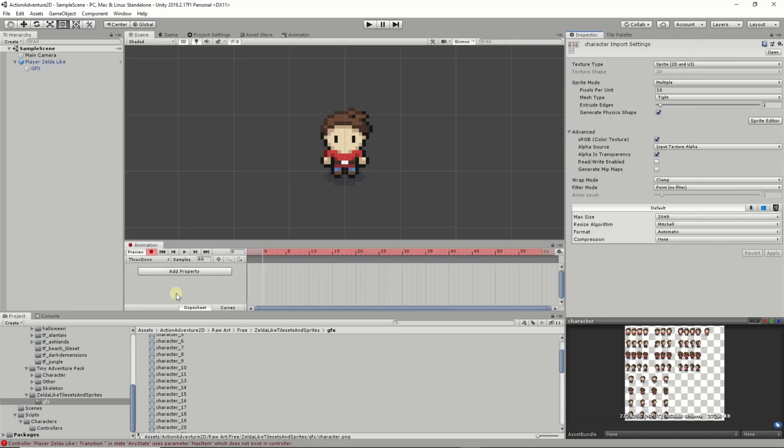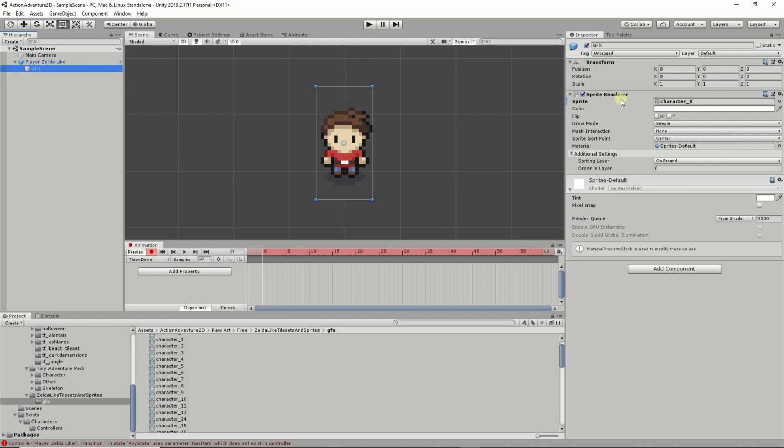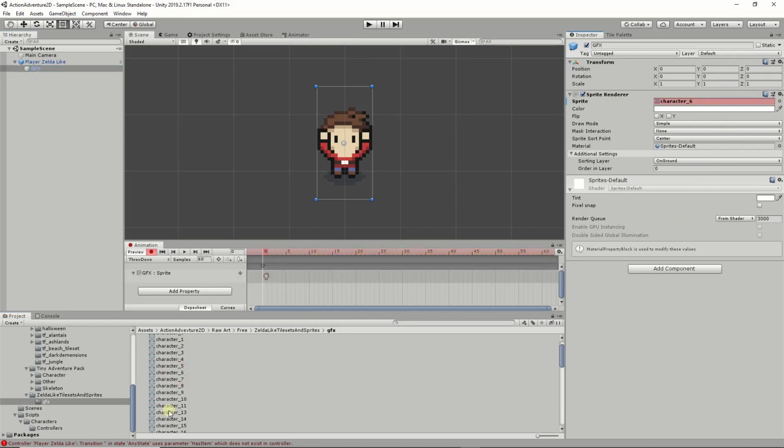Let's find his character 6. Select the graphics here. Drag character 6 up here. Let's change this to 12. Come to 1 and do character 5.